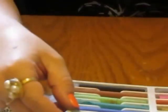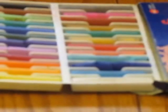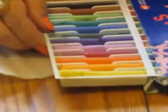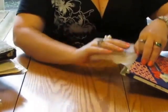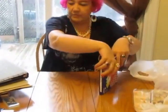Especially the dark blue one. Oh yeah, that one's broken in 4 pieces. But hey, I like using those little smudgy ones. So I'm probably going to have this out with me when I'm working on the next book, so I can play with those. I have lots of pastels, but always use more.